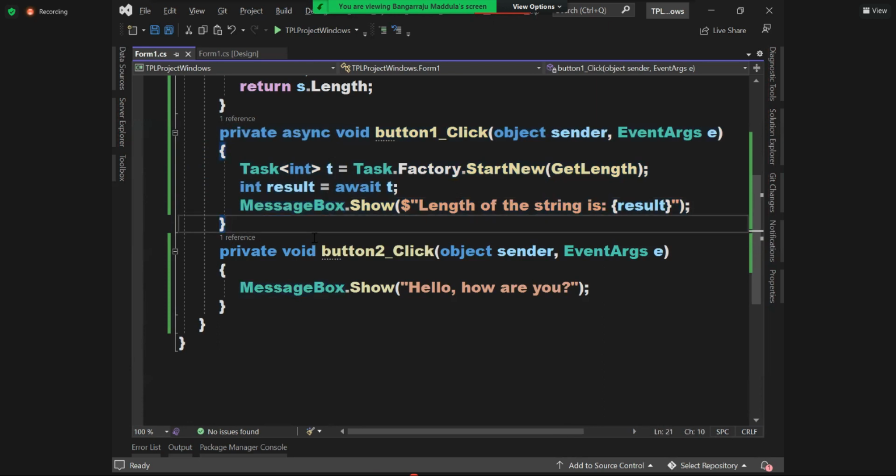Actually, if you have printed out your notes, you have one more topic there. That was removed, which is why I did not explain it to you. What is that? Task cancellation. That was removed in the latest version, so I did not explain that concept to you in the classroom. It is present in your notes. If you want, you can practice that also, just how to cancel a task in the middle. But that concept was removed in the latest version.